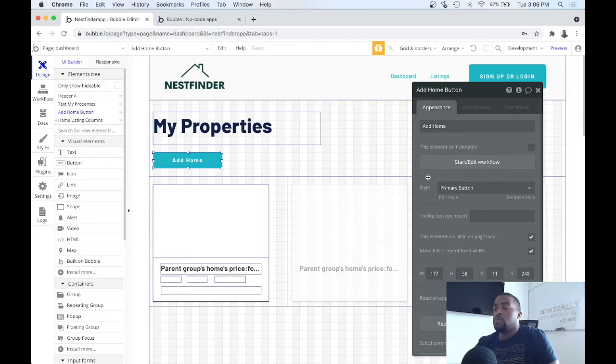And so we're going to do several things that we taught in the previous videos. We're going to need to make a new page so we can have a page where we actually create the homes. And we're going to also need to use workflows to trigger that action.